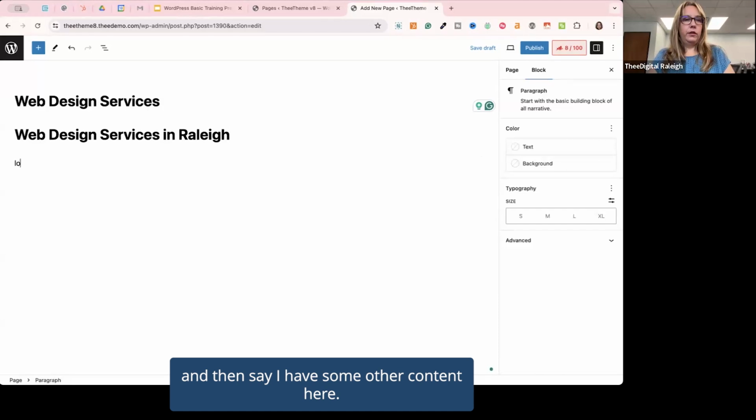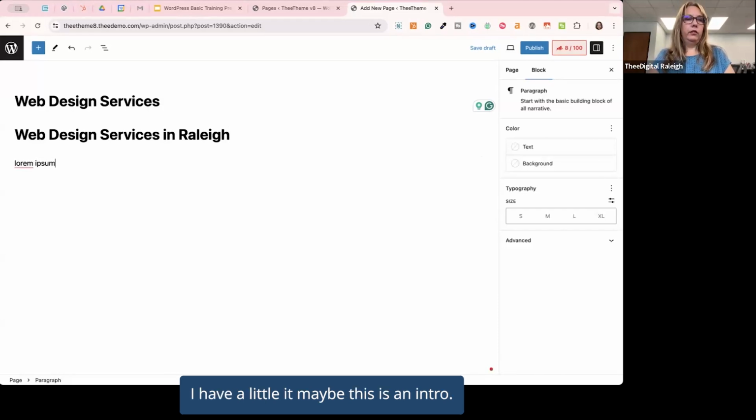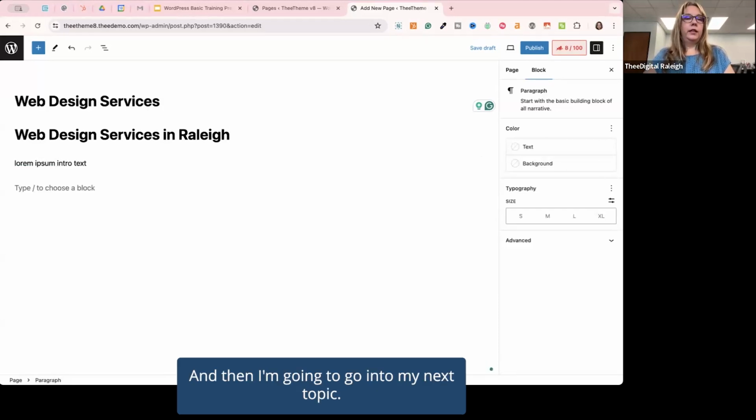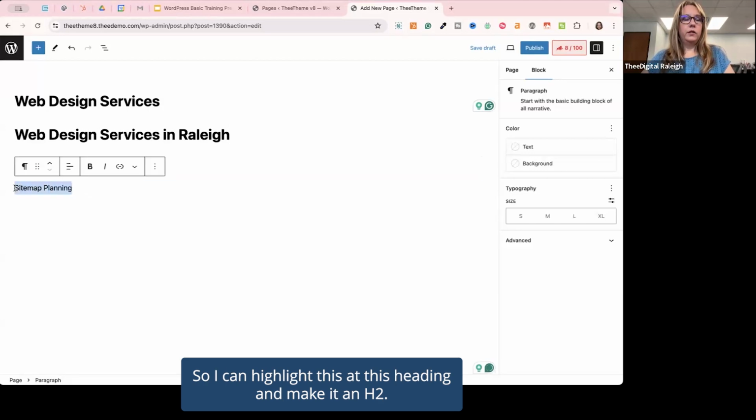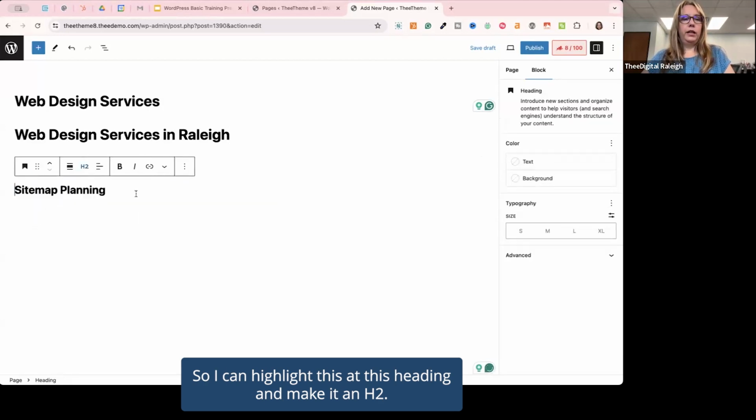And then say I have some other content here. Maybe this is an intro, and then I'm going to go into my next topic. Let's say it's, I don't know, sitemap planning. So I can highlight this, hit this heading, and make it an H2.